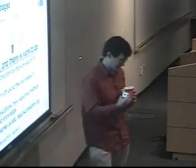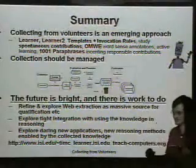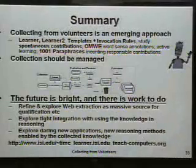So the idea of tight integration with reasoning is also very appealing to me. So the stuff that we collect, can we try to see whether it's useful? Can we see whether it's good or bad? Not just by having people vote on it, but try to use it in some even simple reasoning application, and then see if it breaks. And then people need to qualify it in a very need-based way rather than some formal criteria. I think that to me can both make it exciting and really kind of close the loop on using the knowledge. I've been thinking about how to build such a system for a while, and I'm not finished thinking, I guess.